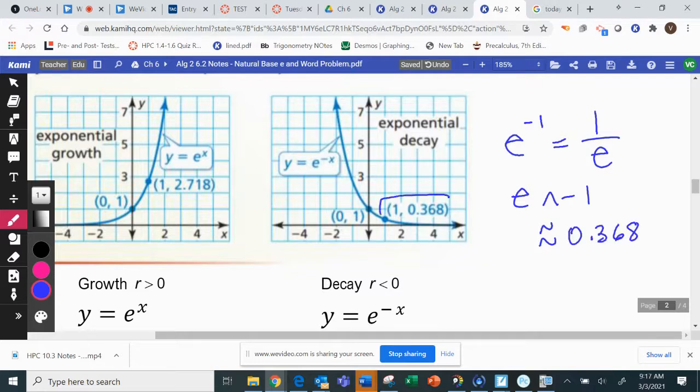You see they have that right here. Okay, so the reciprocal of e is 0.368. We can even make that even easier because you're going to have to graph it. And how accurate can I graph 0.368? Probably my most accurate would be about 0.4 when I graph it. And just even graphing 2.718, I'm not going to be able to graph 2.718. It's going to be more like graphing 2.7. Okay.